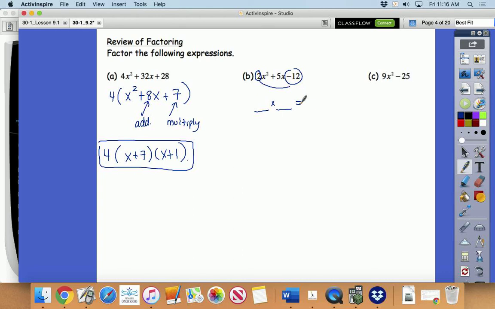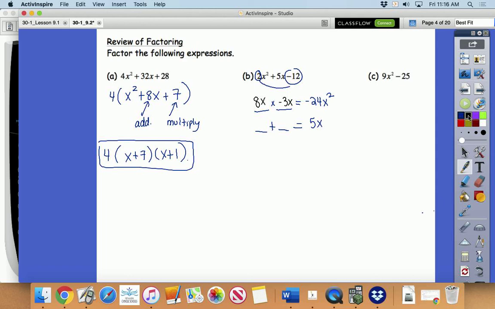We're going to multiply them together, and we're going to get negative 24x squared. And we're going to have to add those two numbers together, and they're going to have to always equal the middle term, which is in this case 5x. So multiply the first and last, that's what we have to find that multiplies to it and adds to the middle, okay? So in this case, the numbers that I found that work for both would be 8x and negative 3x. Okay, so if you multiply them, you get negative 24x squared, and if you add them, you get positive 5x.